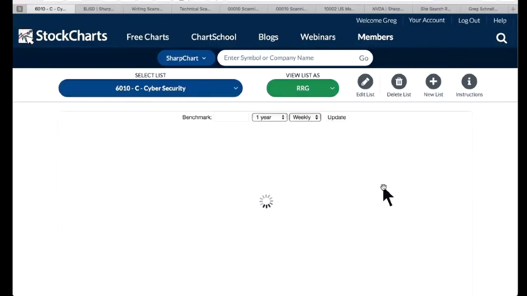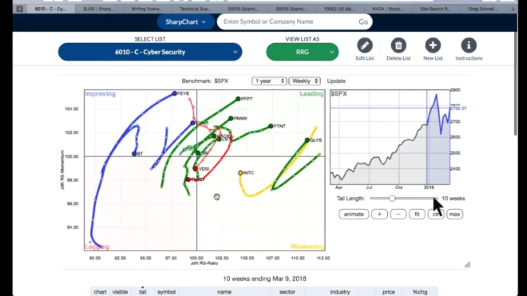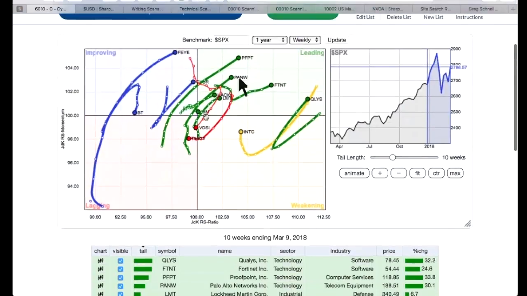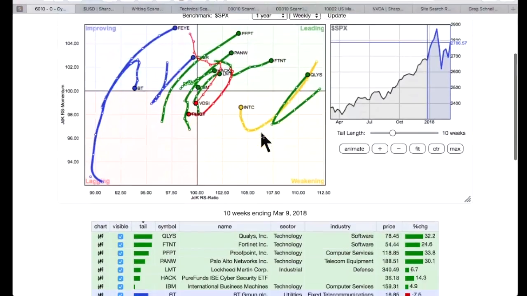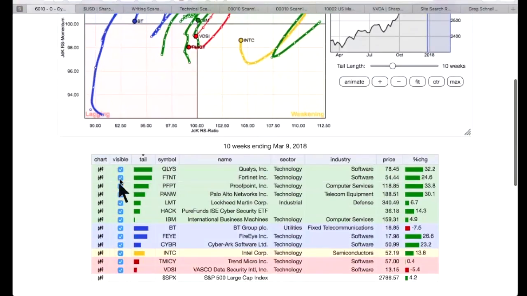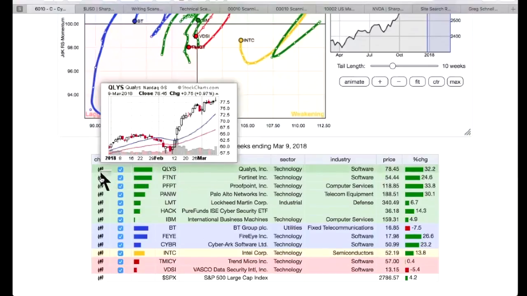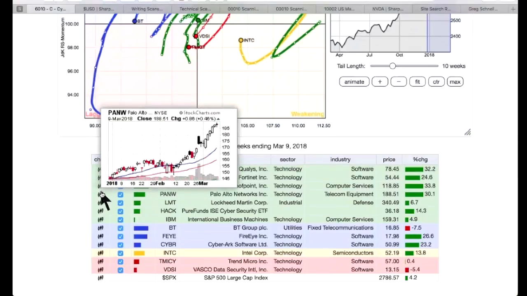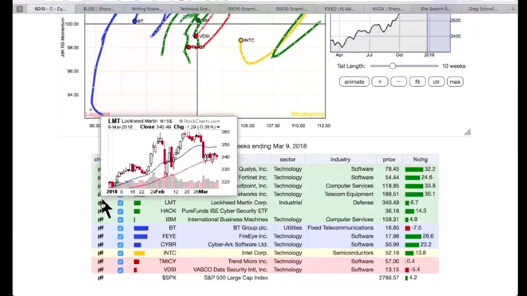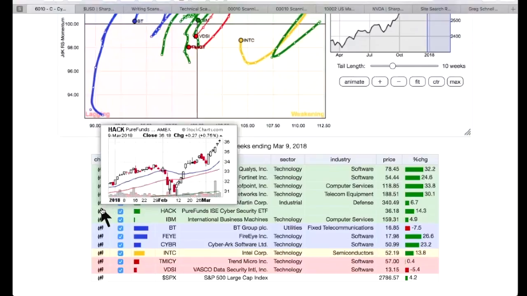And what that's going to show us is all of the stocks starting to break out to a new high. This is really, really nice. They're all starting to accelerate. Intel has pulled back and looks like it wants to turn back up again. Here's Palo Alto Networks. This is Proofpoint. These stocks are all starting to break out. And so this makes it very easy. And you can highlight over here and just kind of go down the chart list here and just see the shape of all of these. Is there anything in there we don't like to see? Lockheed Martin, not that great. But this is the ETF representing it. It's really broken out just at the beginning of March here, above the January highs.